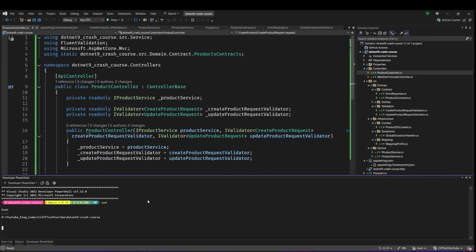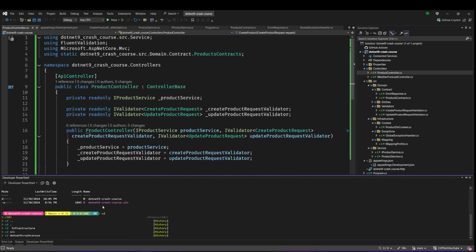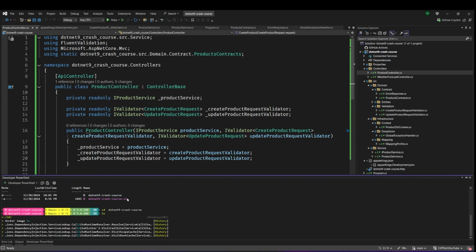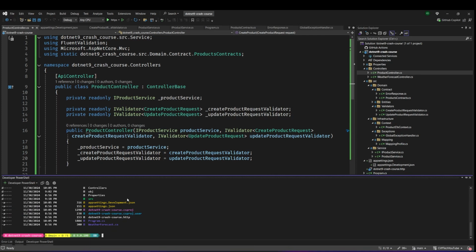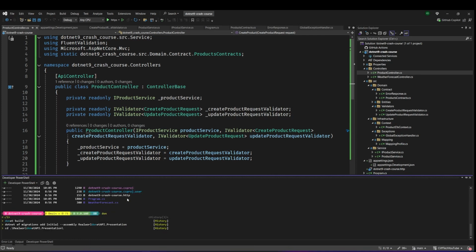So let's check where we are. Okay, so let's list, and then let's see into the application that we have here. Let's list. Okay, good. So now we can go ahead and say dotnet, and I want to create dotnet ef. So we are using the EF tool to create a migration. So add a migration, and this is a simple command, right? dotnet ef migrations add, my initial.